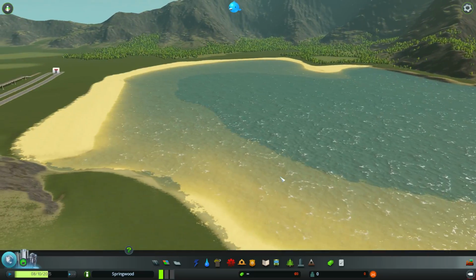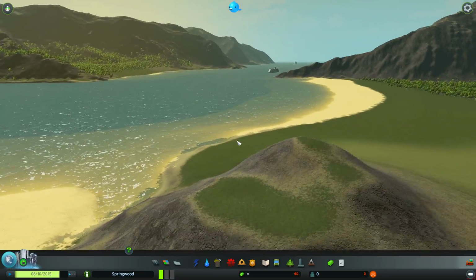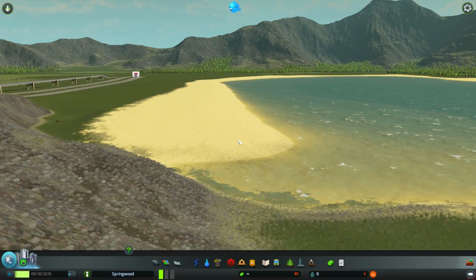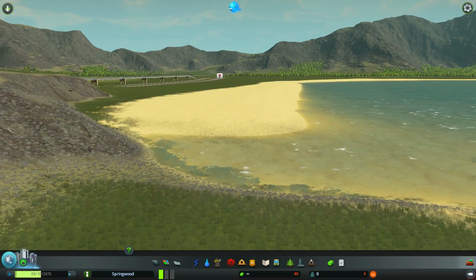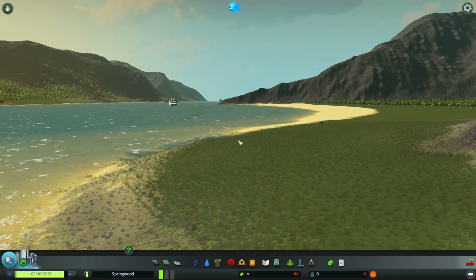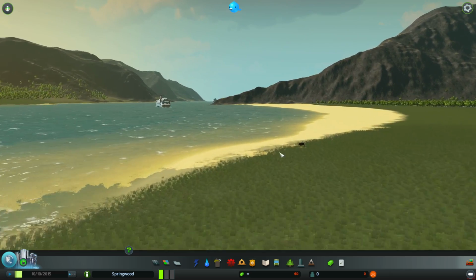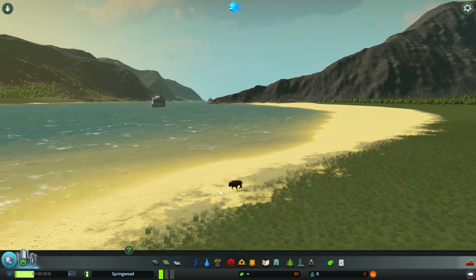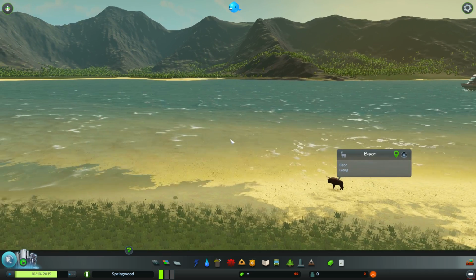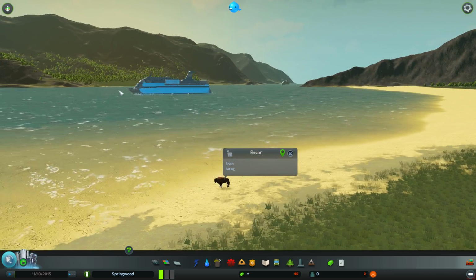And let's actually look here at this beach, because this beach actually has some sort of wave system going on. The water goes back and forth across the beach like ebb and flow. And here's a bison. A bison. And there's a ship.